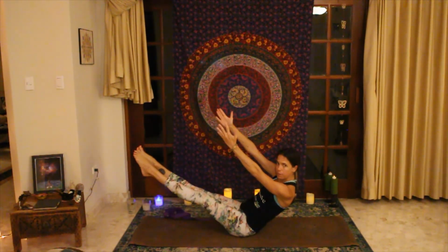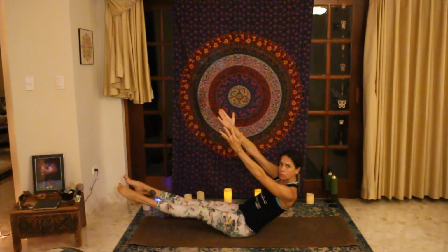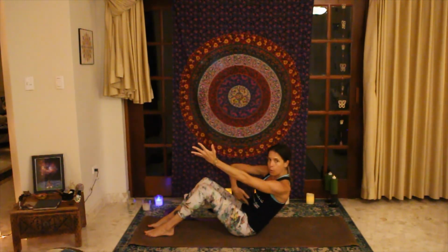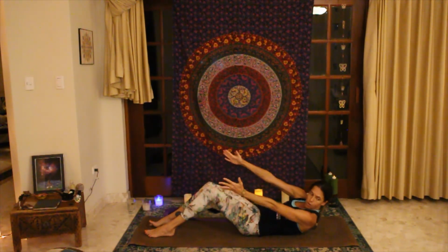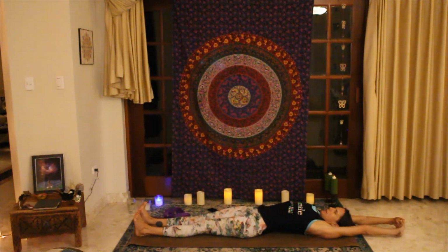Can you lower the legs down and lift back up? If not, bend your knees and tap down and lift up. Tap down and lift up. 3, 2, last one. Place the feet down. Now pull the belly button in, round the spine, and lower yourself all the way down to the mat. Stretch your arms overhead, stretch your legs down below.